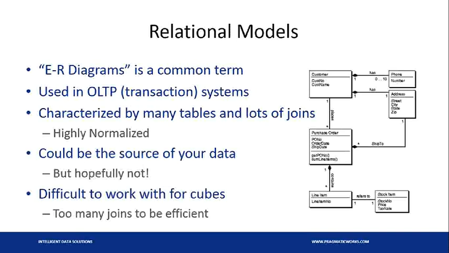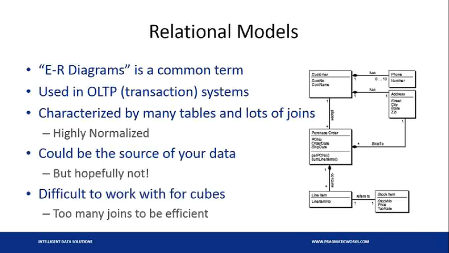These types of models are characterized by lots of tables and lots of joins. As an example, I just grabbed a random data model off of the internet. This is a model that shows a customer who can have up to 10 phone numbers and one address. In the real world, they maybe could have more than one address, but in this model, they can only have one. If I wanted to pull a report of all of my customers' addresses, I would have to go over to the phone number table up to 10 times, and I'd have to go to the address table and join all that data together in order to produce a report about my customer.